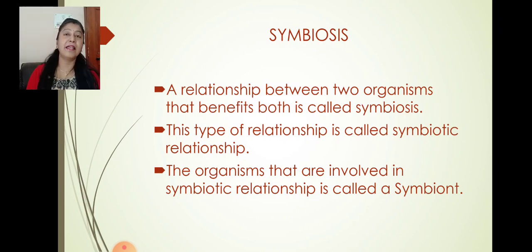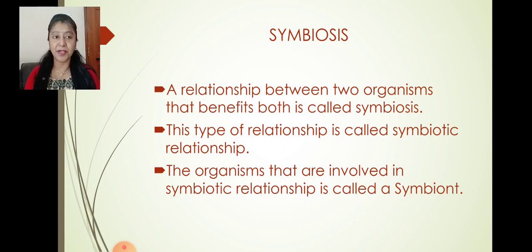You may say that it is a kind of give and take relationship, a sort of interdependence. In this, two organisms live together without causing any negative effect on each other. The only thing that they do is benefit each other. They are helpful to each other. That is symbiosis: two organisms living together and helping each other.